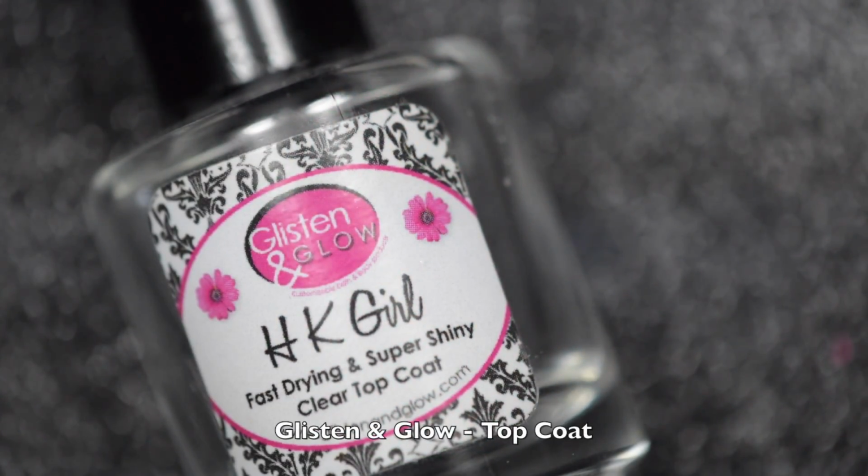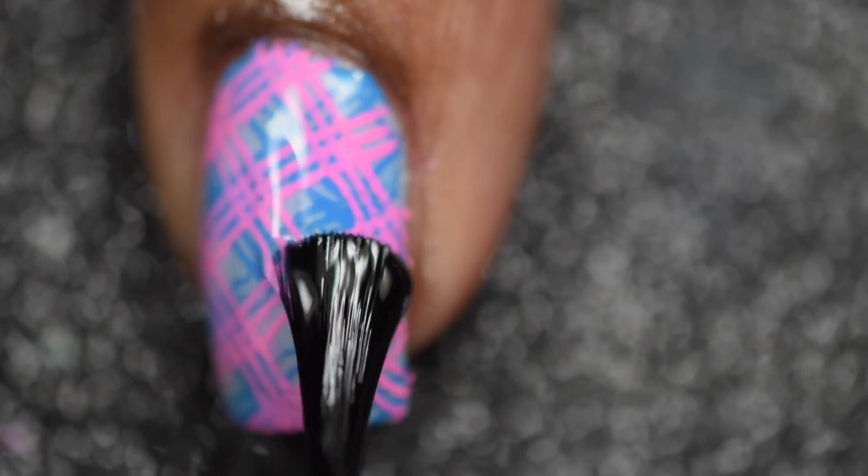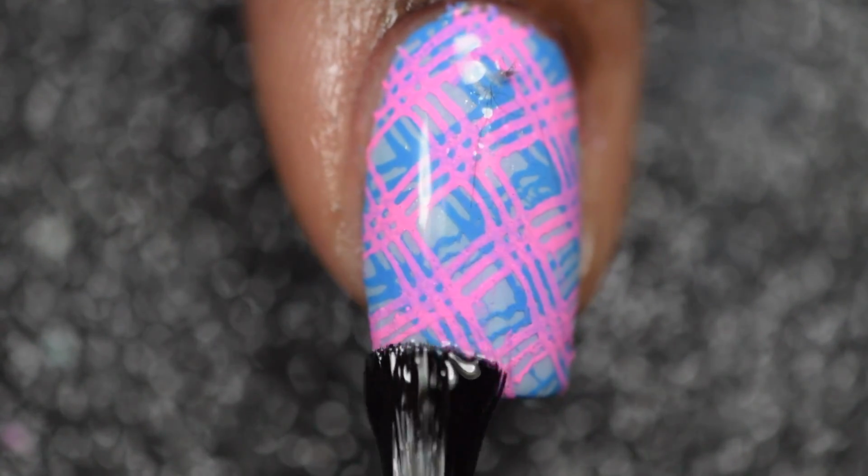And now that I finished with my cleanup, I'll be going in and applying one last and final thin coat of Glisten and Glow's top coat, which will seal in my mani and speed up the drying process.